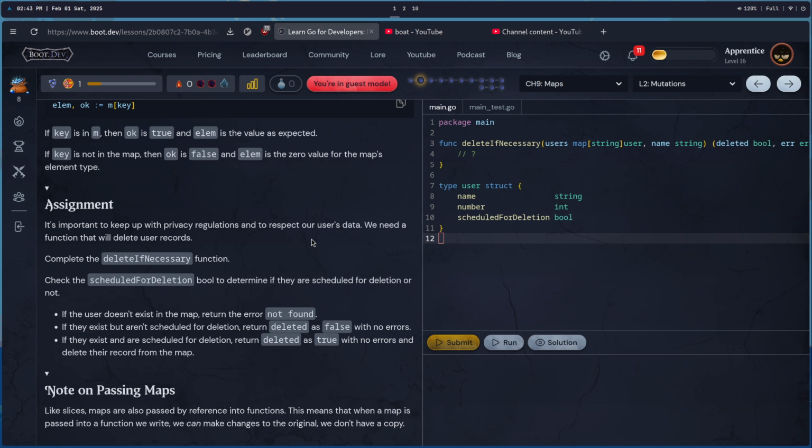Check the scheduled for deletion bool to determine if they are scheduled for deletion or not.